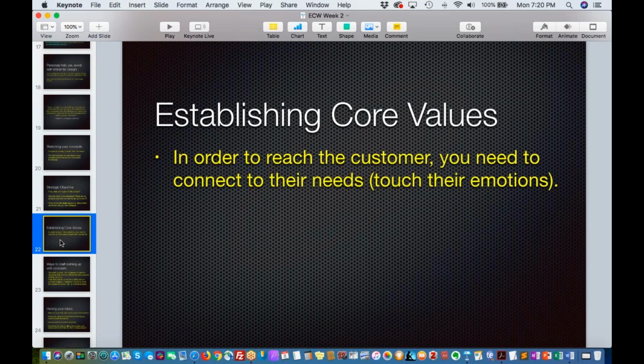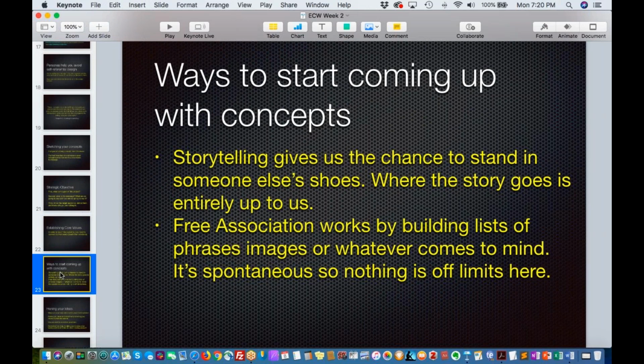So to reach your customer or to reach someone to make a donation to a nonprofit, you need to touch on their emotions. So that's where your Settle and Alric 15 catalog of needs discussion board came into play last week. You want to make sure that you're coming up with these concepts, and if you struggle with getting some ideas, you've picked out the 6 types of testimonials, but you're not quite sure how you want to approach them, well, storytelling is a really good way to get started on a concept.